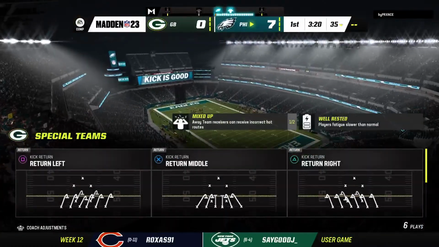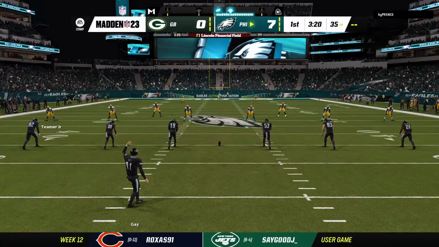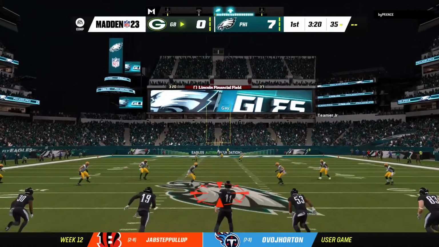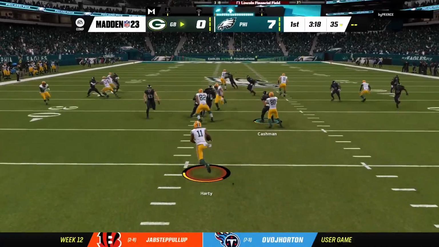Extra point by Gay is up and good. And that makes the score 7-0. Following the touchdown, here's Gay to kick it away. This is taken just shy of the 10.